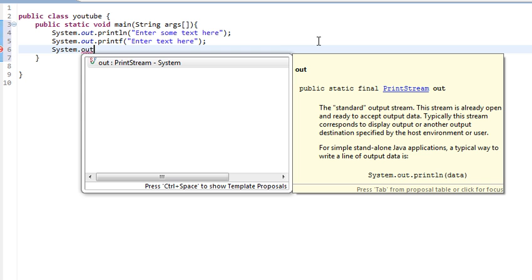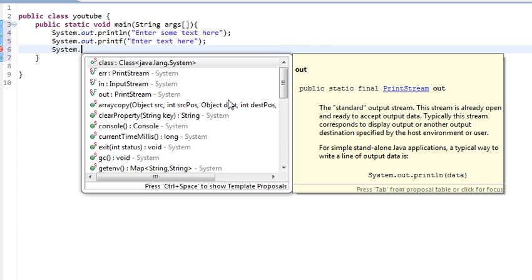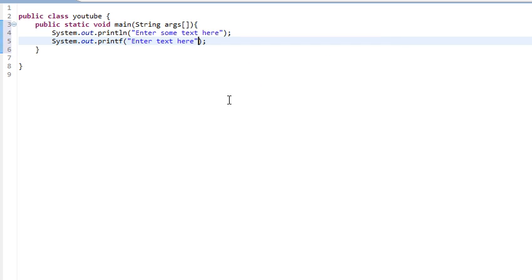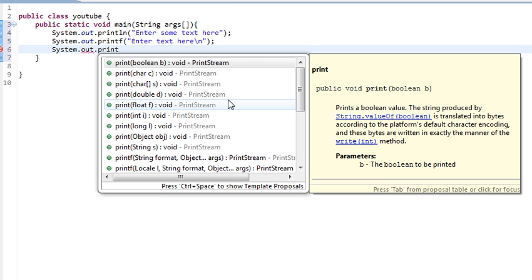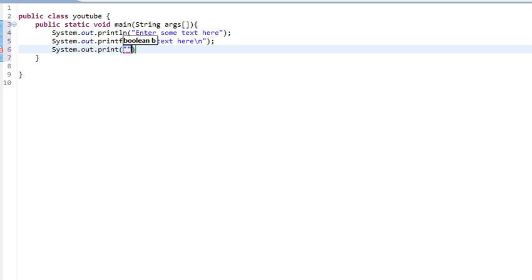Oh my bad, I also forgot something up here in the printf. We want to do a \n, and if you don't know what that is, it's okay, I'll go over these later, but basically it makes a new line like I was talking about earlier. The last one is system.out.print, and here we can just say whatever we want, enter text here, and again with this one you have to put \n as well, so that it basically presses enter after it prints something out. Now this is our little print.